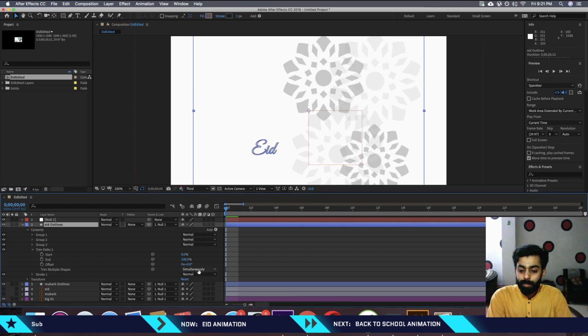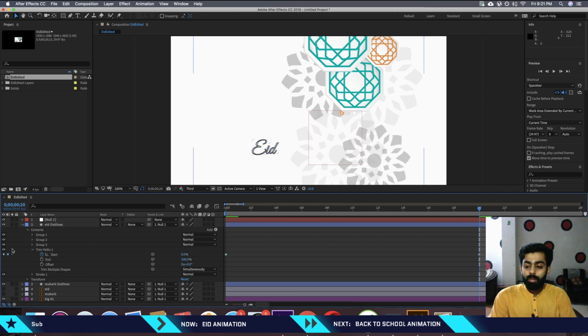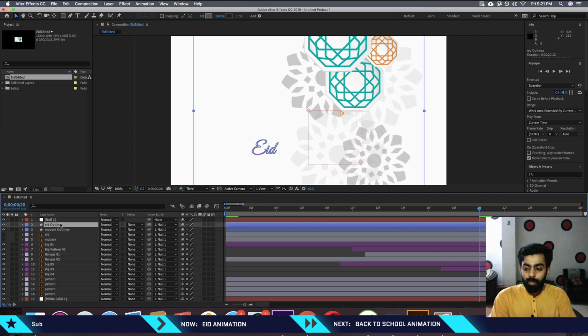Okay, now at this point change the start value at the 0 second. Change the start value to 0 and click this keyframe icon. Move this to around 20 frames forward and change the start value to 0. Similarly, do the same with the Mubarak one.